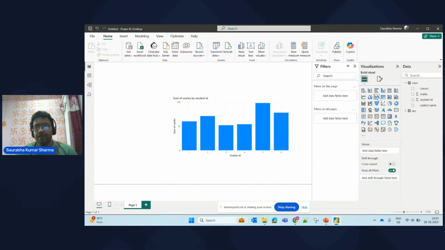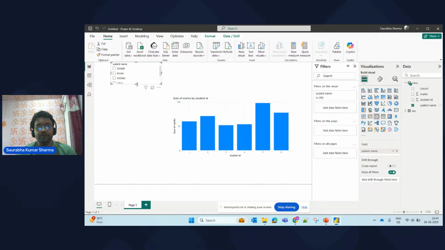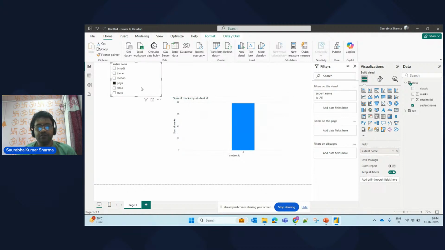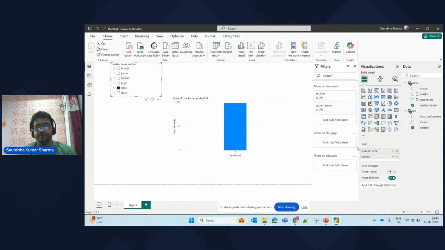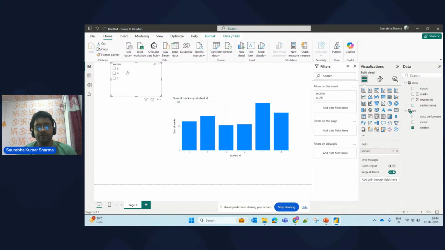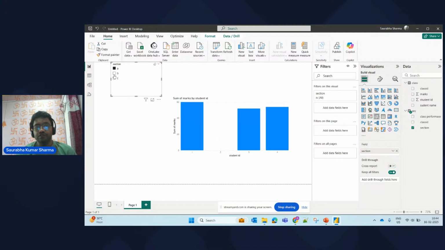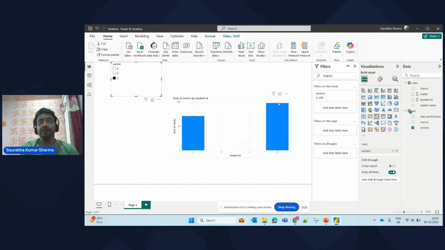And if I want to apply a filter based on student name, and if we change to Priya, this was 5, Mohan, John, Rahul, this is changing, right? But I want to change this based on section. If I choose A, it is going 3, B 1, C 2. And so, if your relationship is correct, your data is showing correctly.